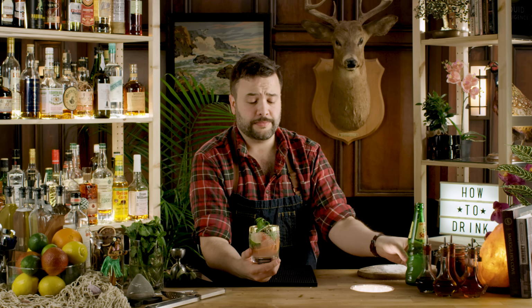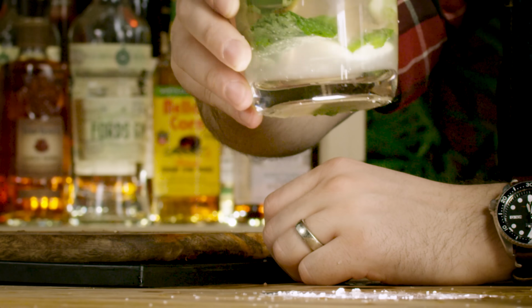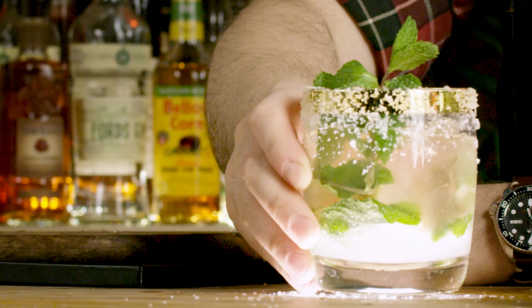You really get the taste of the mint and the Squirt, and the grapefruit is very present. It's really lovely. It kind of is a garden in a glass. That's kind of the idea here, I think. I'm gonna top mine up a little bit. And it's fun. It's a fun drink. It's a pretty drink. It smells very fresh.